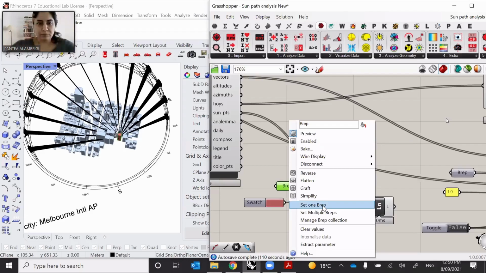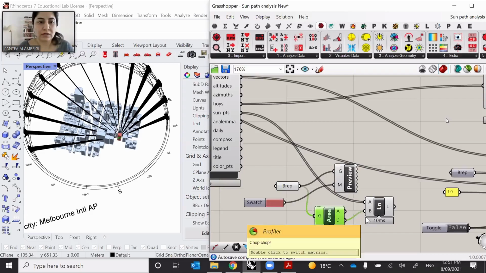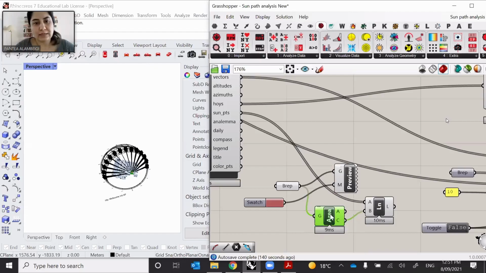It's not a bunch of towers like the geometry that I have. So you can select your window and get the middle of your windows with this area component, and then connect your sun vectors from the sun to that window.